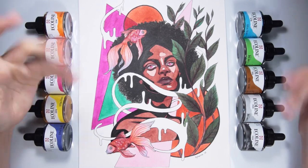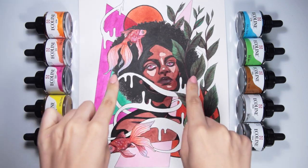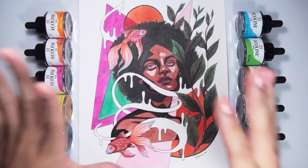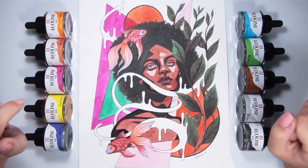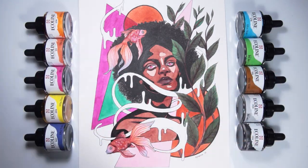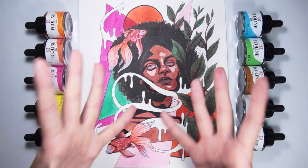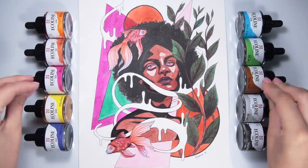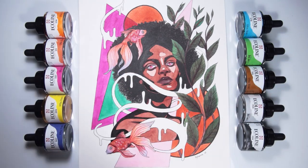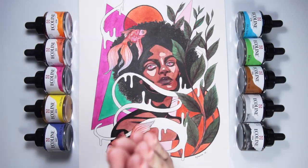Here is the finished artwork. I love how it came out, especially for a first go with these Ecoline liquid watercolors. The bright colors and easy-to-mix medium create such a joyful experience. It's safe to say I have absolutely fallen in love with these. Realistically I might not use them every day, but I can certainly see myself making plenty more art with them in the future, especially as an additional medium to add a pop of color to other pieces. In conclusion — I love these, I recommend getting them if you want to explore new mediums, and I'm just really sorry I wasn't able to jump on the Ecoline bandwagon sooner. Thank you all so much for watching. Kia ora everyone, have a wonderful evening and I'll see you very soon.